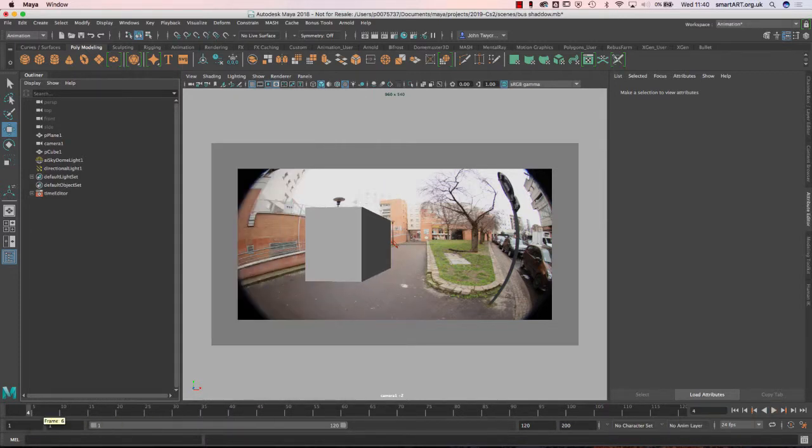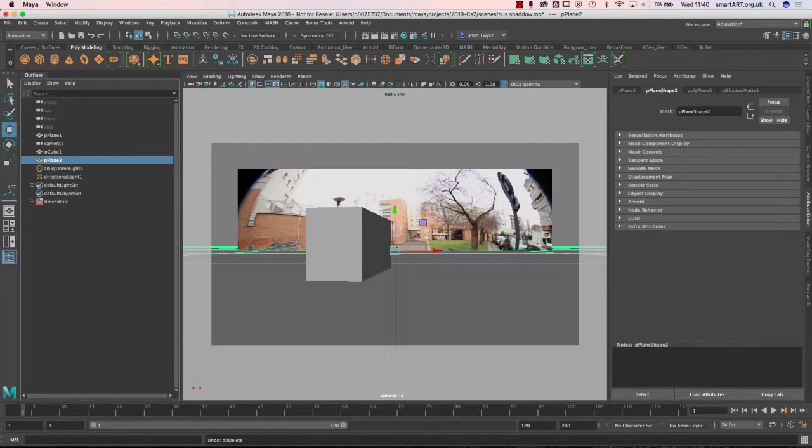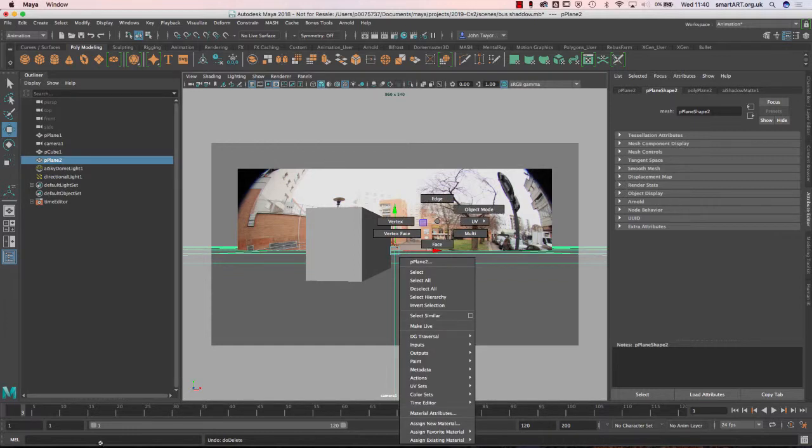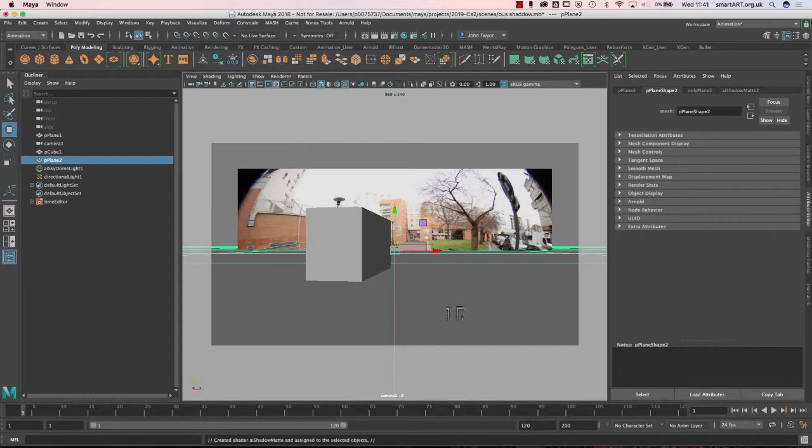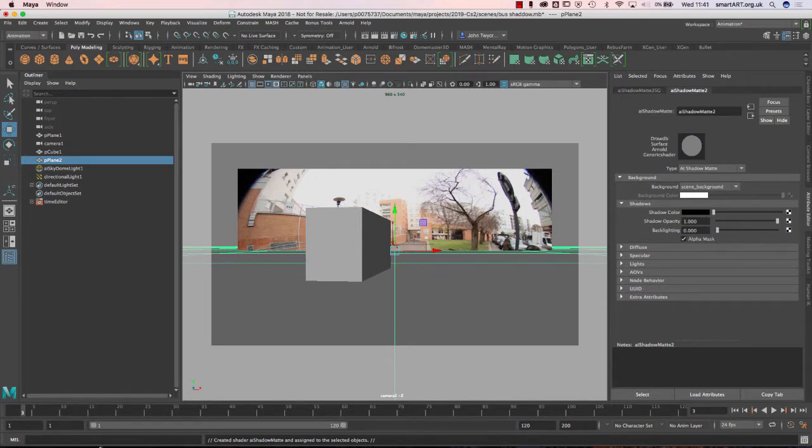bus. So I've just removed a component there, which was this ground plane. It's not supposed to be rendered in the final scene, but I need it to catch the shadows of the bus as it renders. So what I've done to do this is I've assigned a new material to that, and because I'm rendering with Arnold, I'm using the Arnold Shader, and I'm finding one in here which is for shadows. So I think it's Shadow Matte, AI Shadow Matte, and I apply that to this object. It comes up AI Shadow Matte 2.